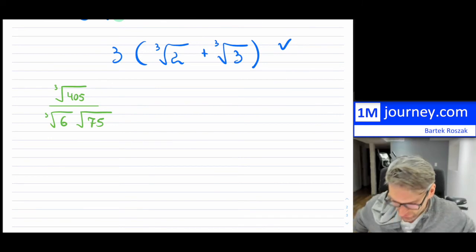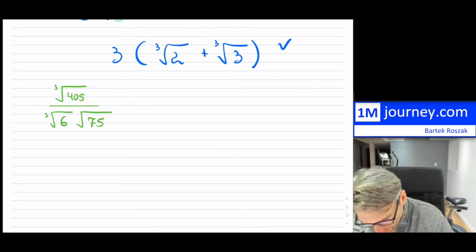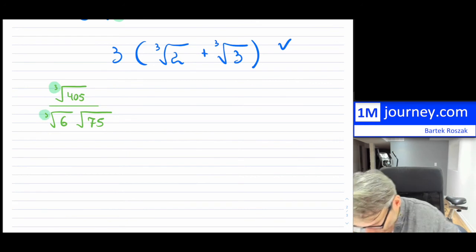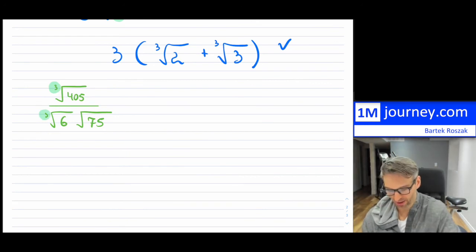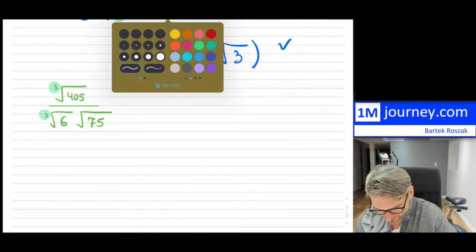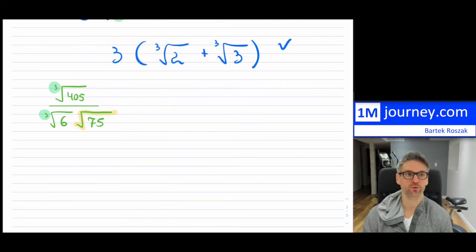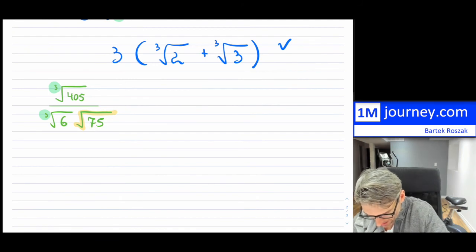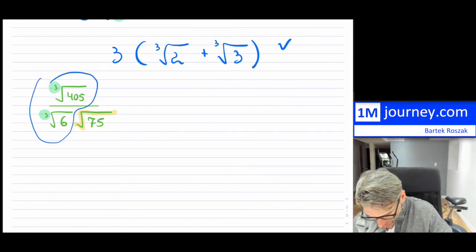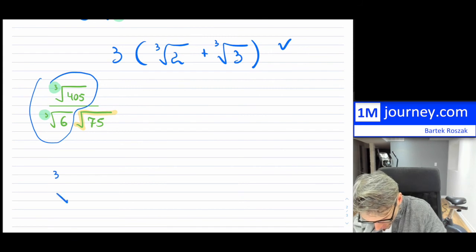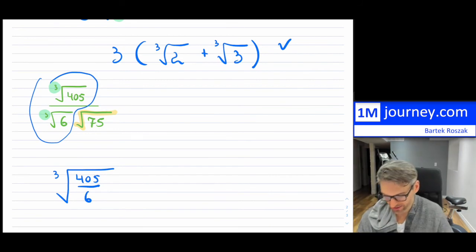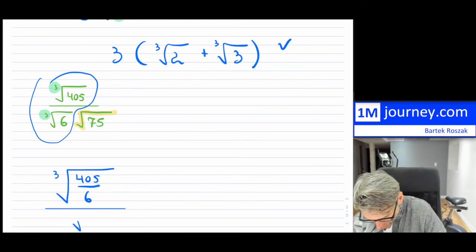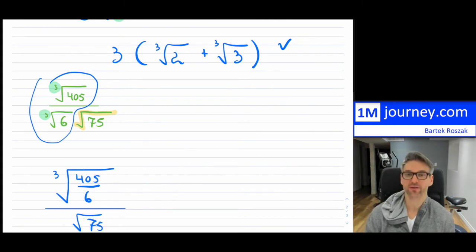So this is division, and then there's multiplication at the bottom, but you notice something interesting. So this is the third root, but this one that you have here, this is just the square root. So if that is the square root, right, it's different. So what I'm going to do is group these two guys together. So that is just simply the third root. So this is 405 all over 6. All right, so that goes together. Now the square root of 75 I cannot do anything with. So I'm going to leave that.